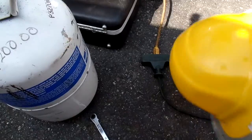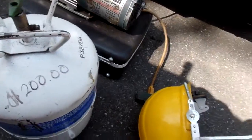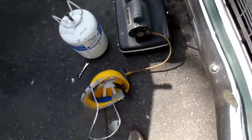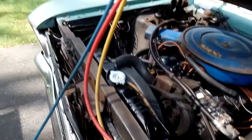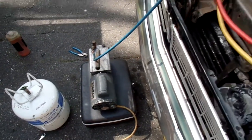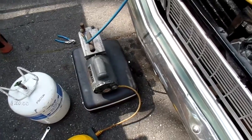And I always wear eye protection when you do refrigerant. You just never know. You might have a gas explosion and freeze your eyes. That won't be good. You should probably wear gloves too, and I usually do wear some sort of gloves, but I'm getting lazy, I guess. We're going to pump it down a few more minutes. I only do about 15 minutes. I don't do this hour stuff. I don't want to pump out all my oil I just put in there. So we'll be back in a minute.